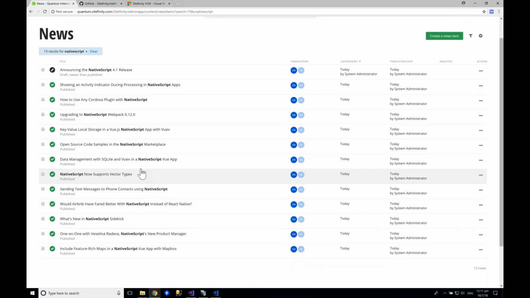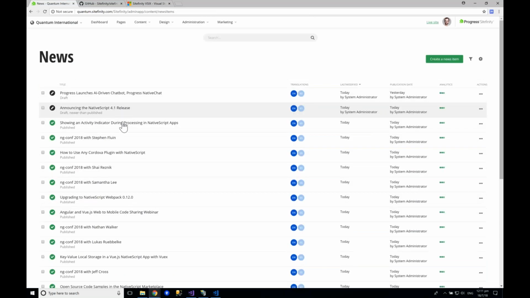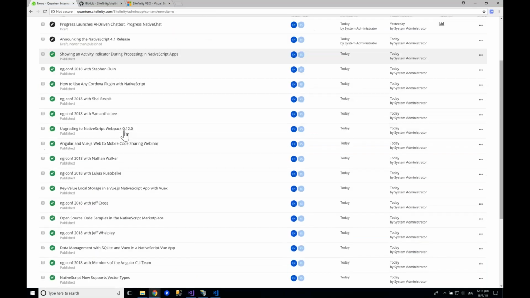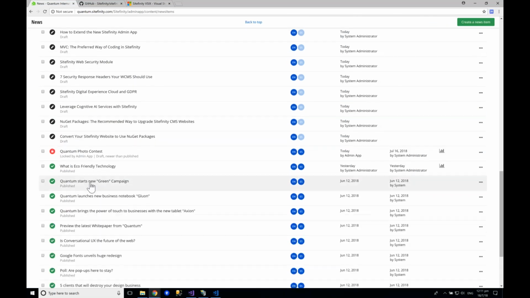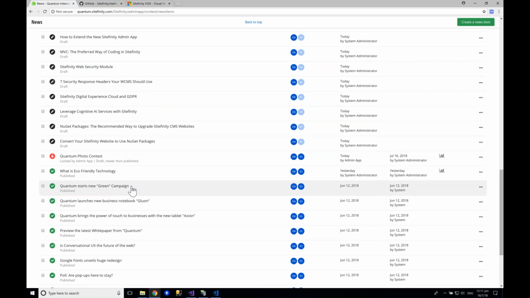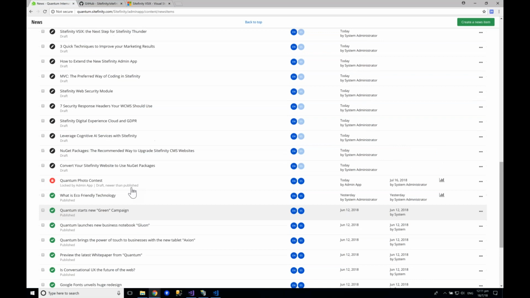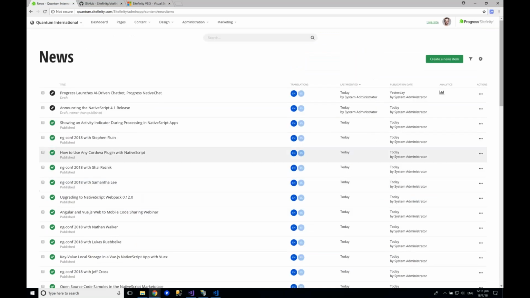Rather than the traditional paging here, we've got the ability just to load more into our list as we scroll down, rather than flicking through the old style paging interface that people are used to, I guess. So this might be a lot more familiar to people using modern applications. We've got the traditional actions menu that we used to have here. Plus, we've got some new filtering capabilities within the back end here.